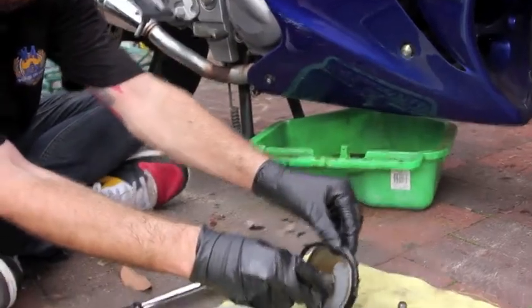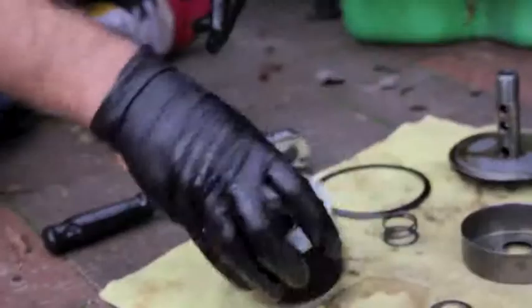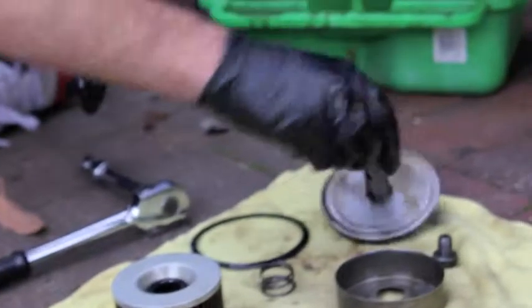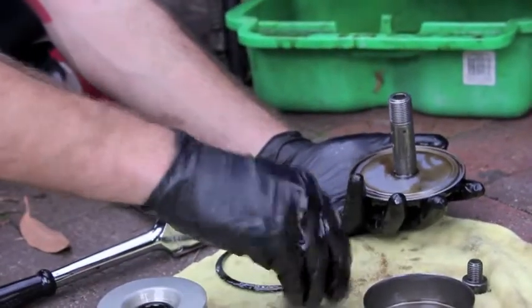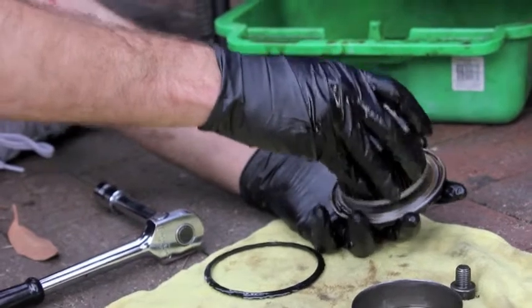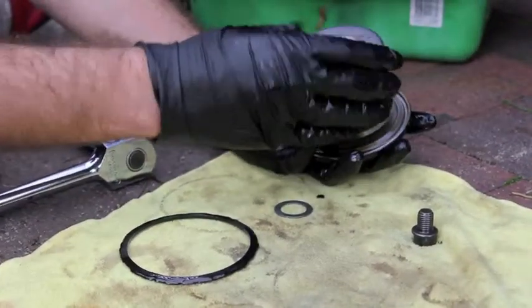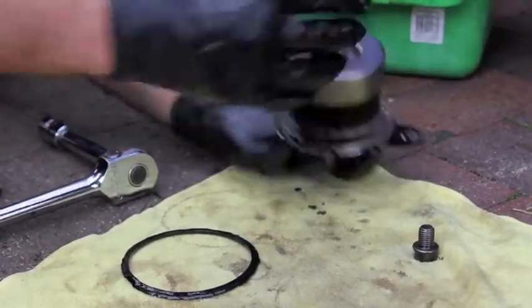And then we'll just take apart the whole oil filter assembly here. So we've got the oil filter itself, which filters the oil for any contaminants. Then the stalk it sits on. Now it fits together like this with the spring there to stop the oil filter moving about while the bike's running. It sits on like that. And the cap sits on top to keep everything together, and a washer so it seals.